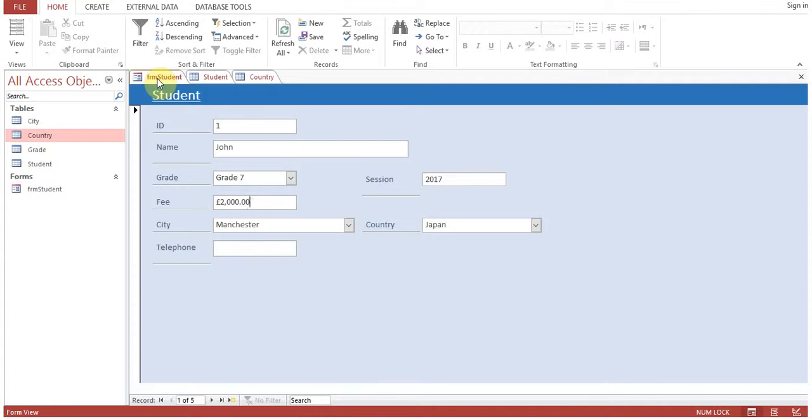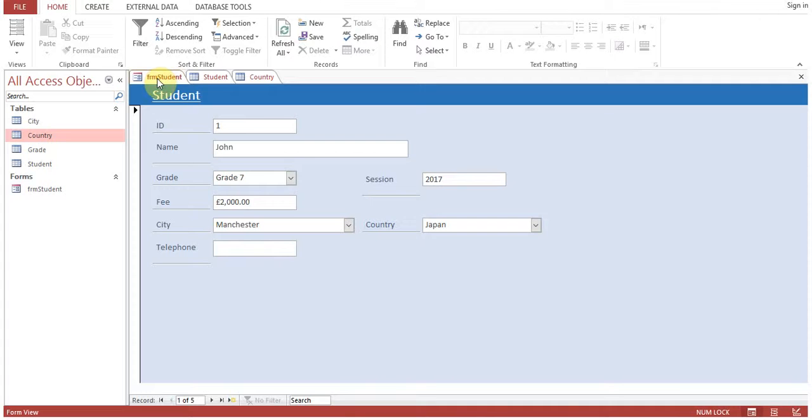So just imagine, if you are getting confused, what is a form? A form is basically just a window to put the data into the base table. It's just a window. So whatever data you want to enter or you are entering, the form is based on the table, but gives you a kind of layout where you can design and define the layout as per the requirements from the user.